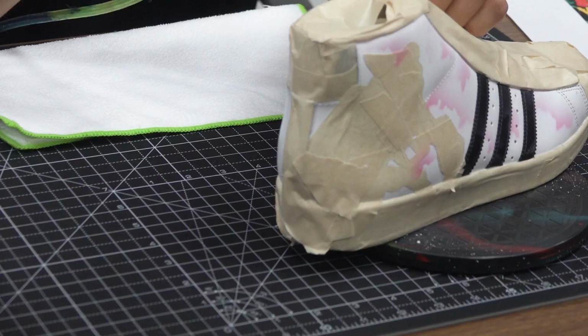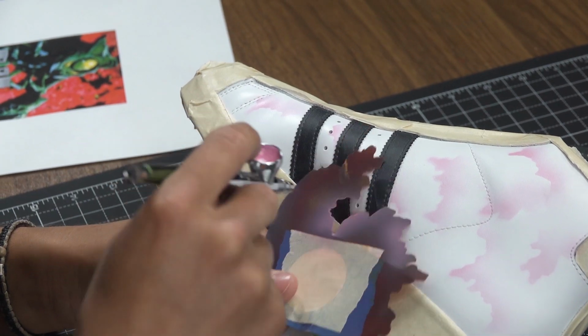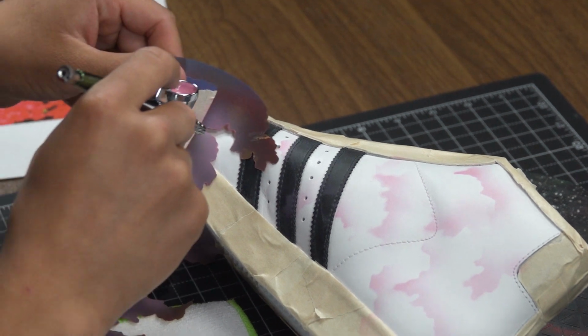And I also have another one just so that the texture is different throughout the shoe, not just the same pattern. But this is really random. You're just gonna place it all over the shoe and then mix the colors with it later.